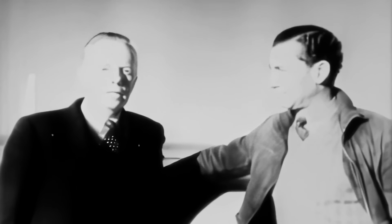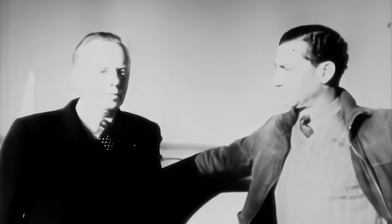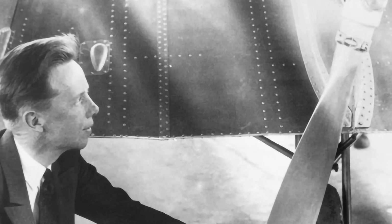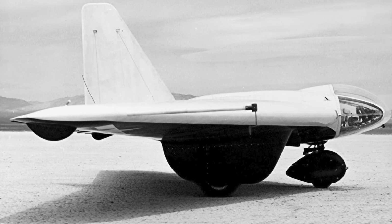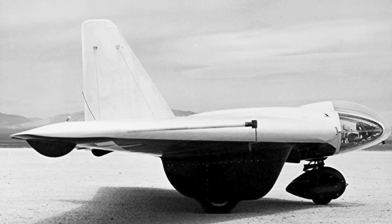In 1942, Jack Northrop proved himself to be well ahead of his fellow American competitors and previous employers when his flying wing concept took a dramatic step forward. He convinced the United States Army Air Forces that he could build a flying wing fighter jet that could fly faster than the speed of sound. In January 1943, a contract for 2 prototypes with designation XP-79 was issued by the United States Army Air Force.